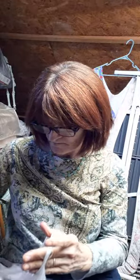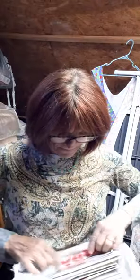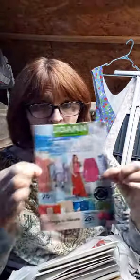So here are my patterns, and I got 15, let's see. Let me see what I got right here. Put it on my lap, because bend down, bend down, bend down. All right. The first pattern that I got. First of all, let me show you this, guys. I did get my Joann's paper in the mail today. I know it's either yesterday or the day before that. I lose track of time. I did buy Butterick, and I actually have a video up. You can go look at it, of the patterns that I got at Joann's for $1.99.